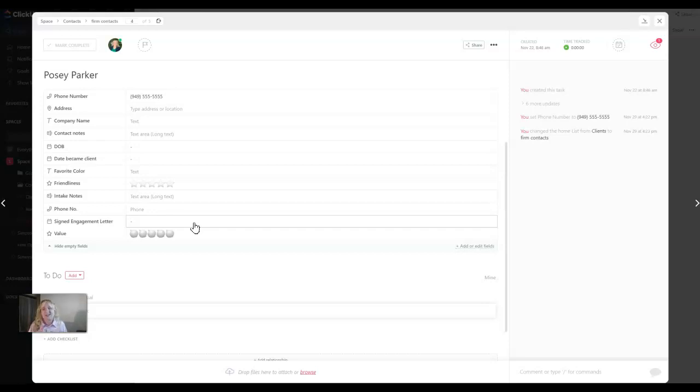So that's the flip side of putting custom fields at the folder level, and you can imagine it would be even a bigger issue if you had it at the space level, so that then you might have contacts in a folder, and then maybe you have firm operations in another folder, and you've got phone numbers and date of birth and things like that for general business operations. It doesn't make sense. So you do want to be mindful and use the ClickUp hierarchy, set it up at the highest level that makes sense and doesn't cause problems later on.